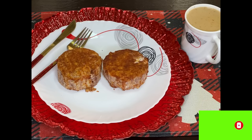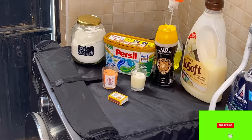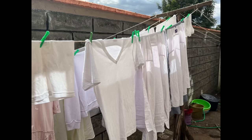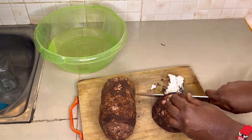Also, in the video today, you'll see how I do my laundry. I usually like using laundry pods, but I also do add some little detergent to my clothes. I usually separate the whites separately from the colored clothes and add some scent boosters, because I really like how scent boosters smell, and they make your house smell and your clothes smell so nice. So for me, it is a must. I add scent boosters to my clothes.